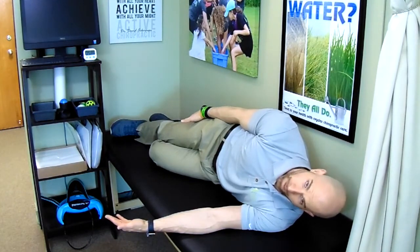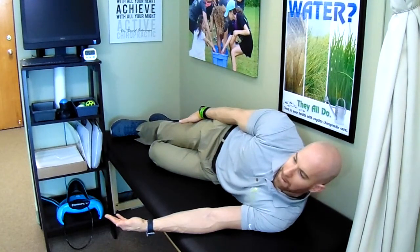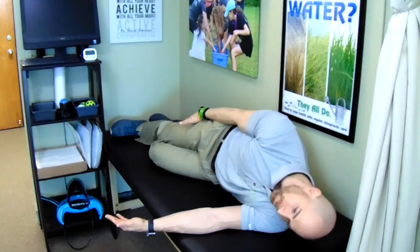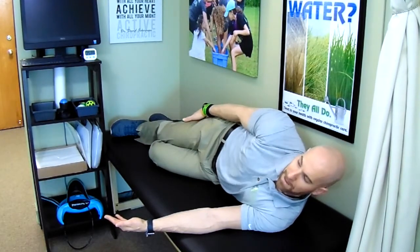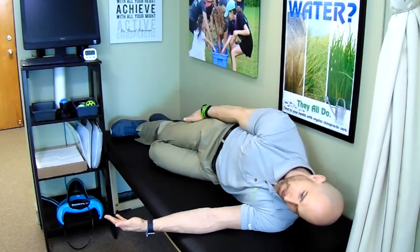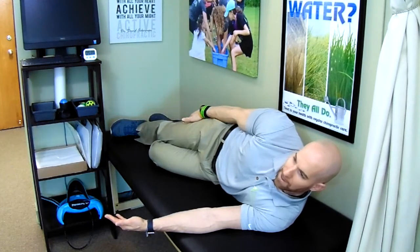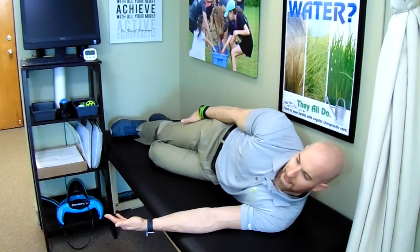And what you want to do is slowly, looking straight ahead, lower your head down towards the floor or mat, and then bring your ear up towards your shoulder without bringing your shoulder to your ear. So this would be the wrong way of doing it. You want to always make sure that your fingers are reaching down towards your feet, keeping your shoulders away from your ears, and letting your head only do the movement. And lastly, make sure you're looking straight ahead at all times when you do this exercise.